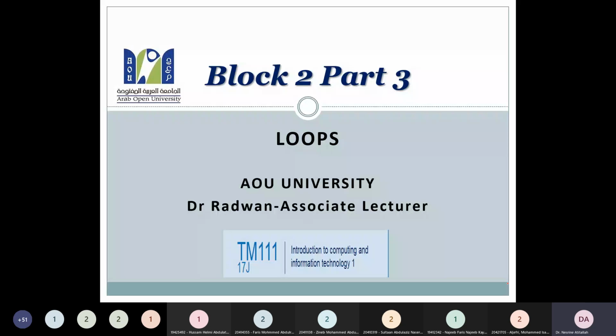Okay, move now to block 2 and part 3. It is the loops. Okay, so humans may get tired of repeating the same thing. We can have some tasks, some actions to be repeated over and over. But computers are ideally suited to repetitive tasks.